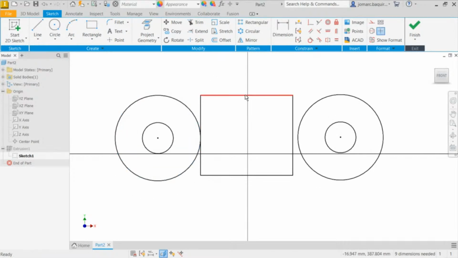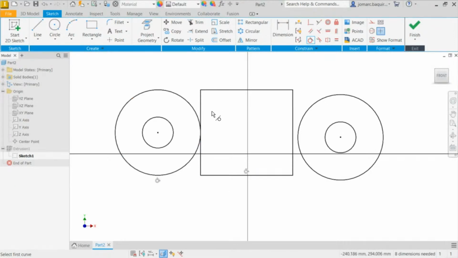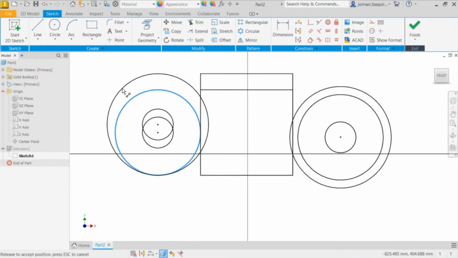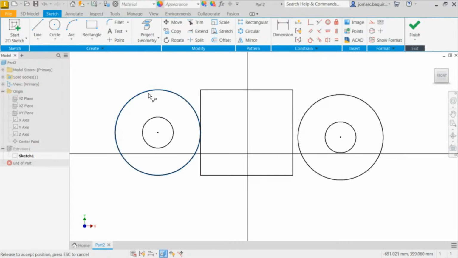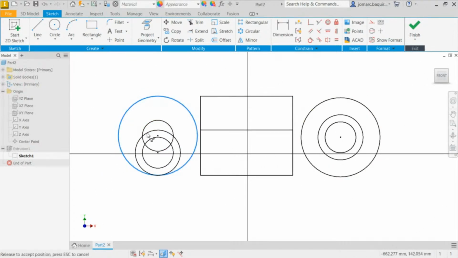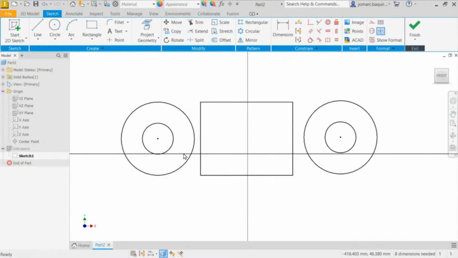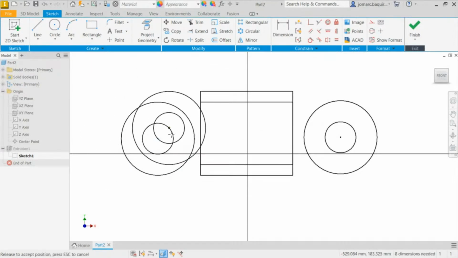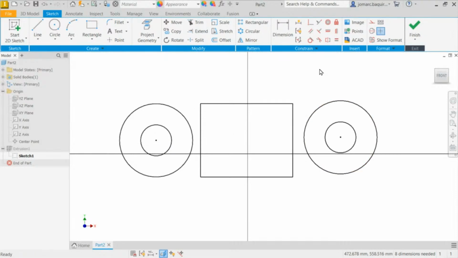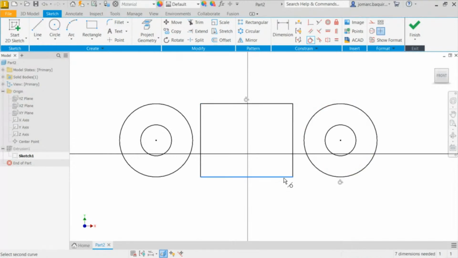So let me apply another tangent constraint as well to this bottom horizontal line and this circle. So I'm going to hit escape. Now if I resize this circle, notice again the effect. I want you to drag and resize. So again, requesting everyone to follow along. If I move or select the center point, notice the effect of that tangent. So let's apply the tangent as well to this other side. So selecting horizontal, the circle, horizontal, and the circle.